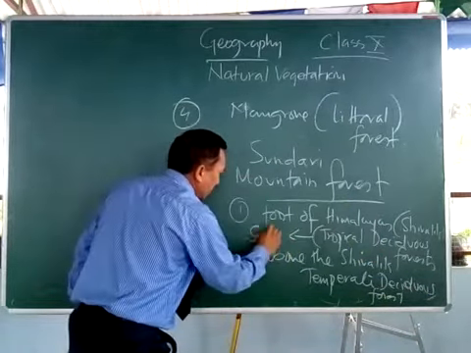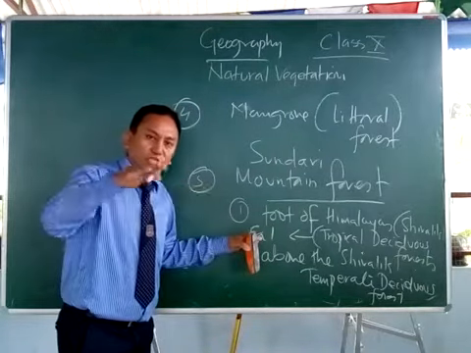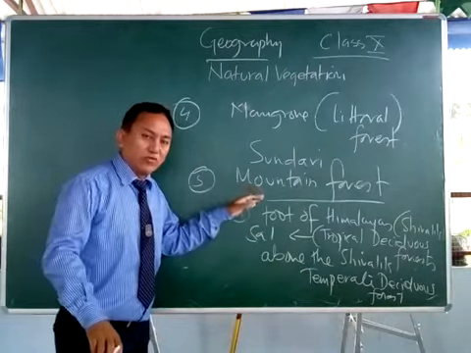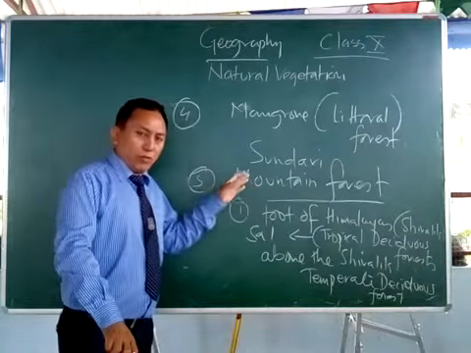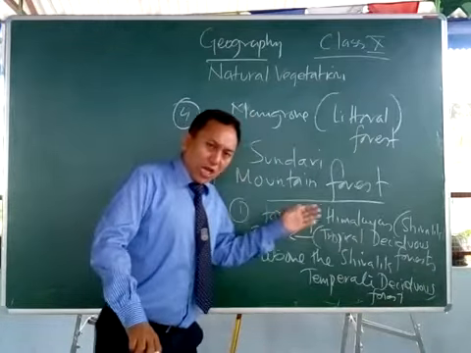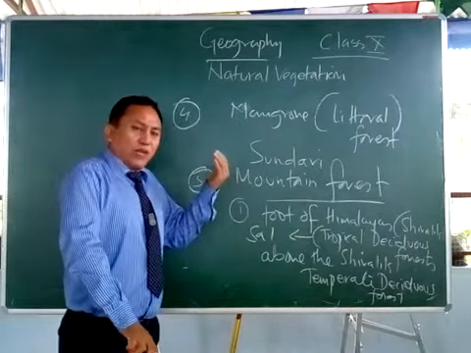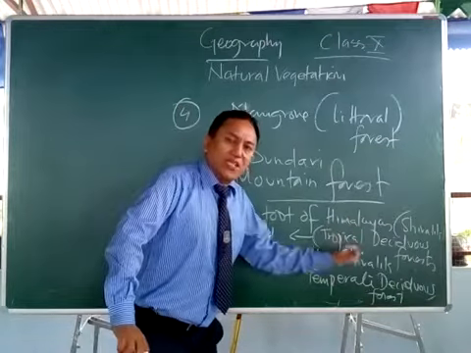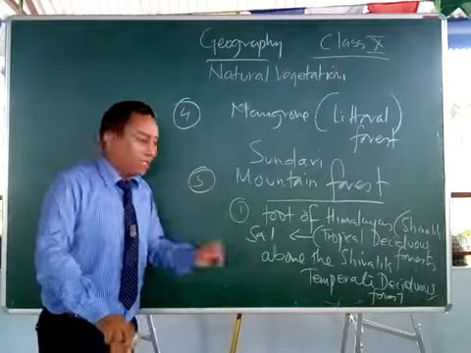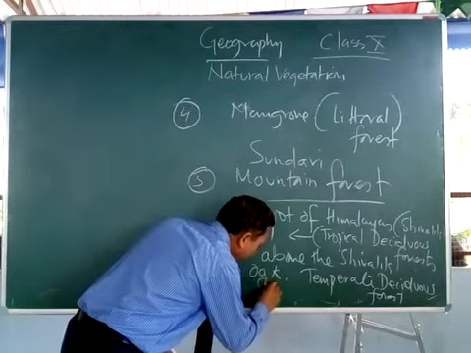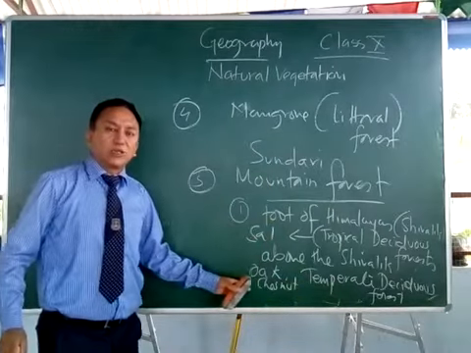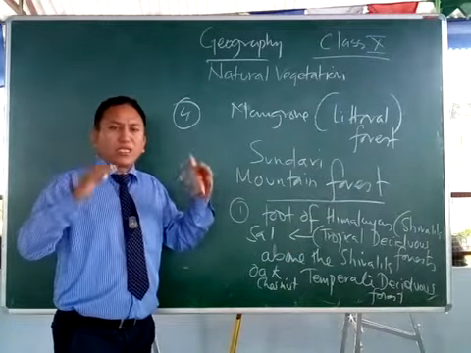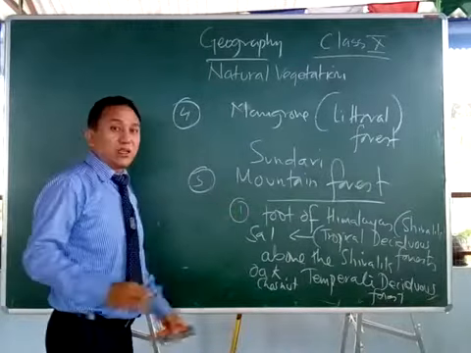An example of tropical deciduous forest is Sal, which is found at the foothills of the Himalayas or the Shivaliks, a little bit lower region. These come under the mountain forest because they are found in the mountainous region at the foothills. If you climb up above the Shivaliks, we have the temperate deciduous forest, and the trees found here, as I told you, are oak, chestnut, and chir. Now, if you go still a little bit higher up, then we have the coniferous trees.